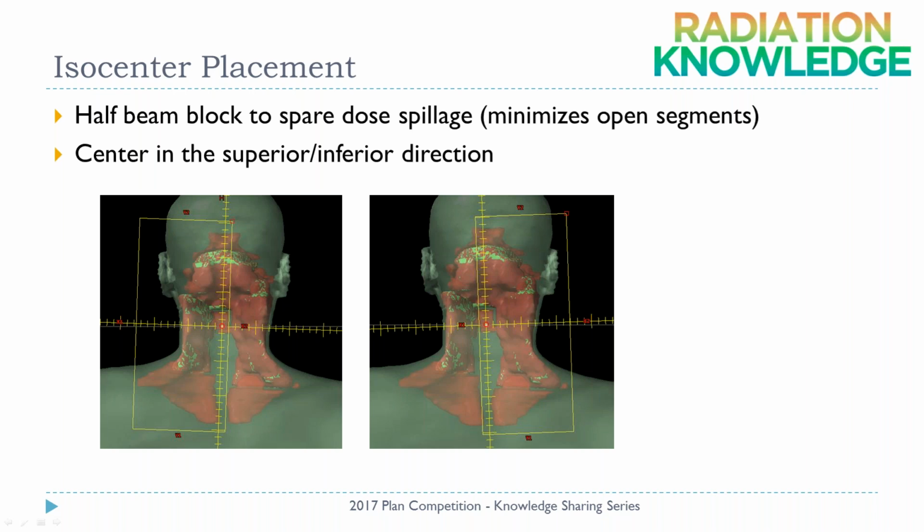And so fixing a jaw is something that you might not even know you can do in Eclipse, but before you optimize a plan, if you type in a jaw coordinate in the optimization, that'll be the maximum position that jaw will go to while optimizing. So for instance, when I initially ran this plan, for the beam on the left, you can see the X2 jaw is stuck at 1. So I would just type in 1 and then the max position for the other jaws. And so jaws can close during the optimization, but they can't open up past what you initially typed in. So that's a decent trick that you can use to kind of help spare things.